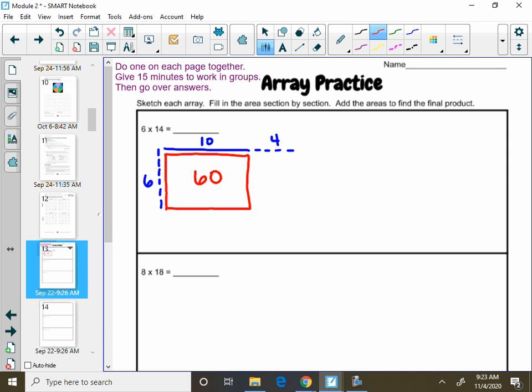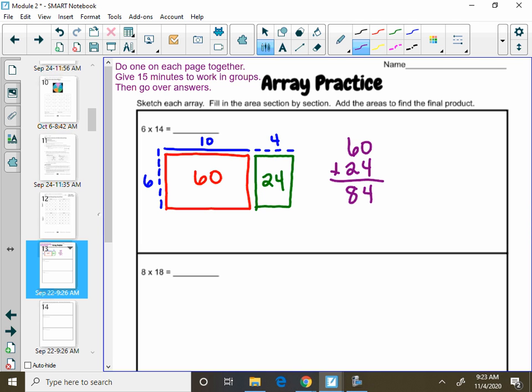What's great about doing an area model is it breaks it up into very manageable chunks. All right, let's do that next section. 6 times 4. And what is 6 times 4, class? 24. And of course, we're going to add it all together. And if you can't add it in your head, is it okay to do a little problem off to the side? You better believe it.